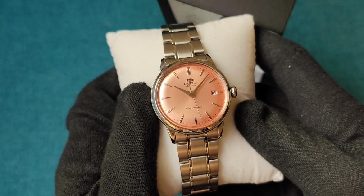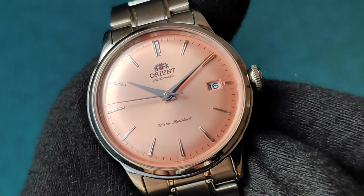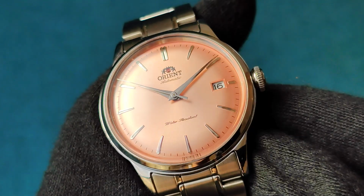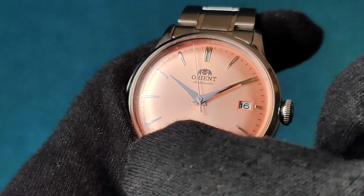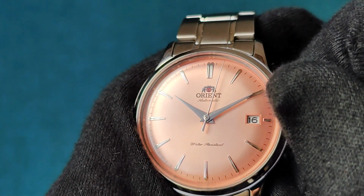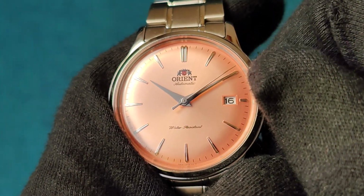Recently, Orient has upped its game by launching the Bambino in the 38.5mm segment. Yes, the same classic Bambino, the old school Bambino in a new avatar. The 38.5mm case is a unisex alternative of the regular 41mm case Bambino, but in very attractive colors and a lot of dial choices. So let's see the model today, and it is the Orient RA-AC0M11Y.